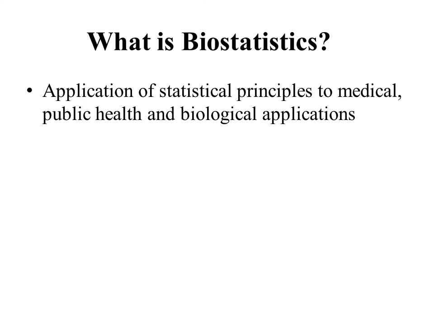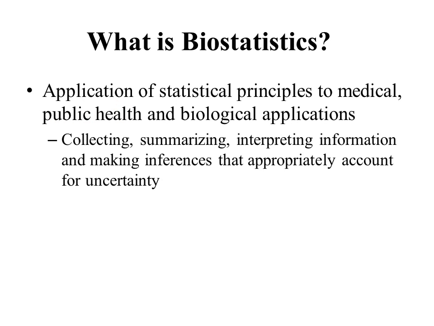So the first chapter is the basics of what is biostatistics, and we're going to hit just a couple of slides here to summarize the most important points in Chapter 1. So what is biostatistics? Well, it's simply the application of statistical principles to medical, public health, and biological applications. The statistics that we're going to talk about here aren't a whole lot different than maybe what you saw in your Intro to Stats class. The only difference is that all of our applications are going to apply to public health settings. And so this consists of collecting, summarizing, interpreting information, and making inferences that appropriately account for uncertainty.